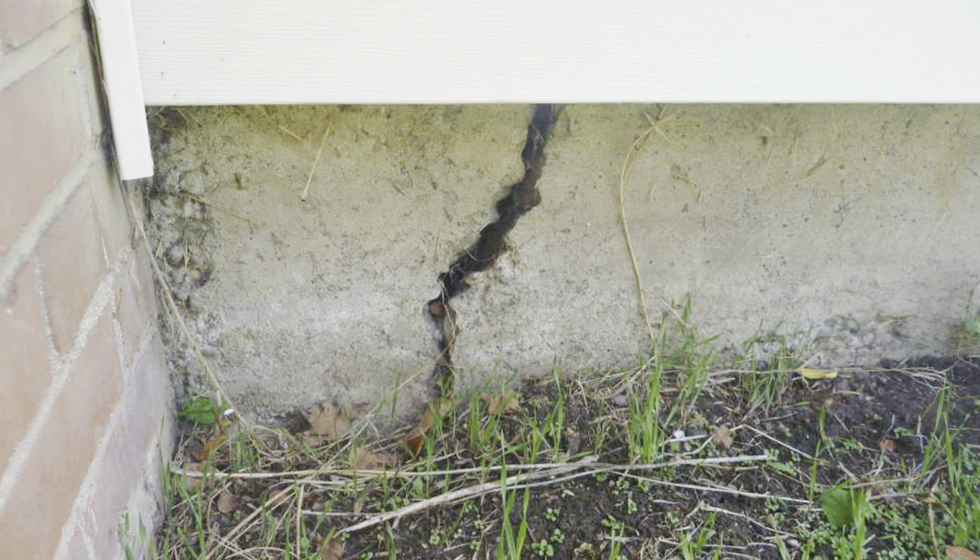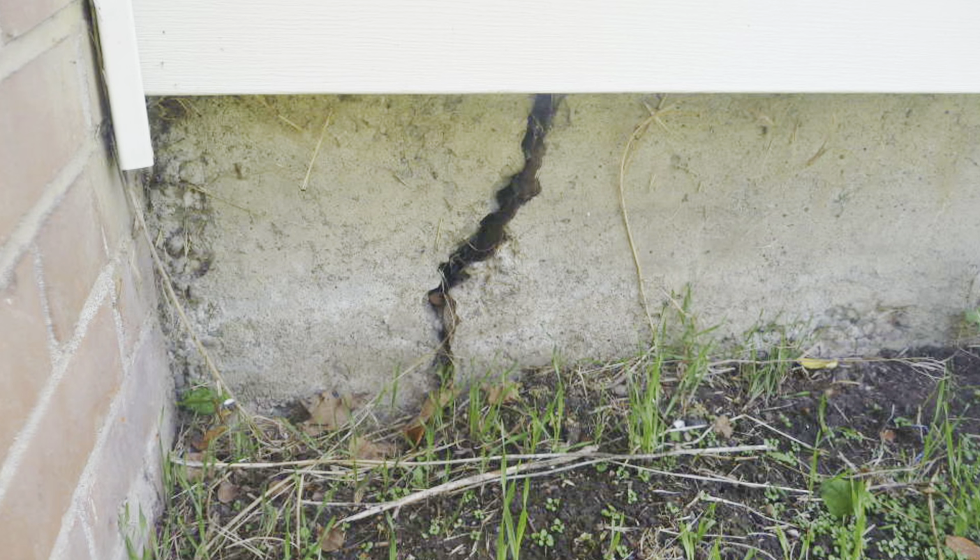If it's something that is a normal settlement and is perfectly straight, that's generally not structural, something else is going on. So we're looking for that crack that looks like something that will occur in nature, because nature is actually what's affecting your house. Most of that is due to clay expansive soils. The soil gets wet, it swells up, and then it kind of heaves up and cracks the foundation. Then when it dries out, it relaxes, and then you get that depression. That's where the settlement comes in, and it creates a void. So we're looking at those cracks to see what's happened in that particular issue, and then how can we address it.